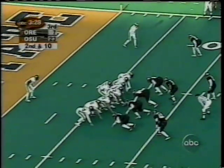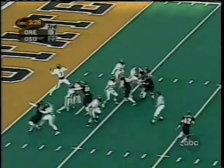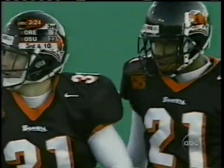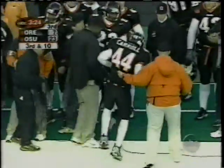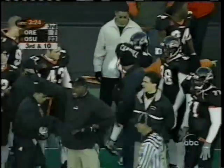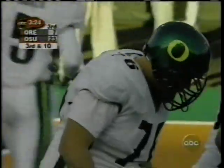Morris is the running back. Throwing. And that's incomplete. Intended again for Tucker. Terrence Carroll comes up hobbling, so they get him out of the ballgame in a hurry, and they bring in Calvin Carlisle. Carlisle has a sprained foot. He did that against Cal. He was in a boot for 10 days. And now Carroll goes out hobbling, and here comes Carlisle. Well, that's the second time he's hobbled off the field. I knew he was having some groin trouble, but that looks more like an ankle. Oregon State now starting to play a lot of zone.